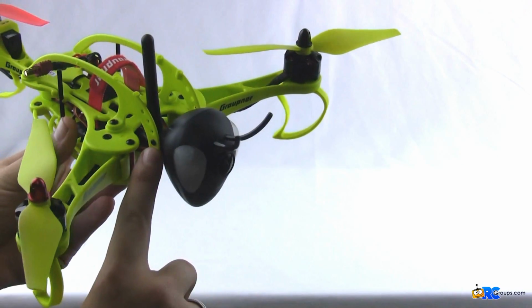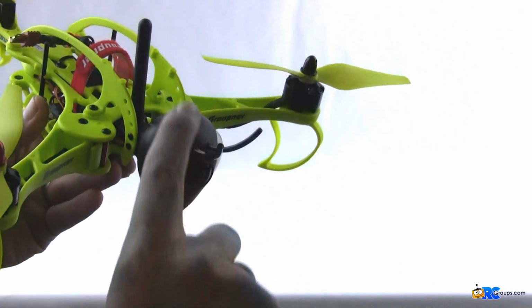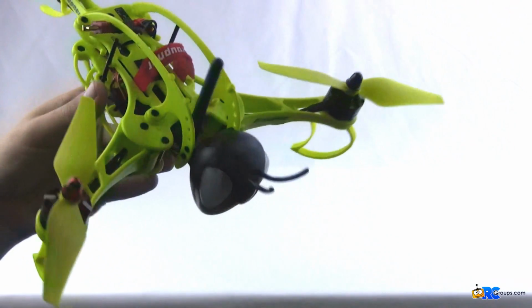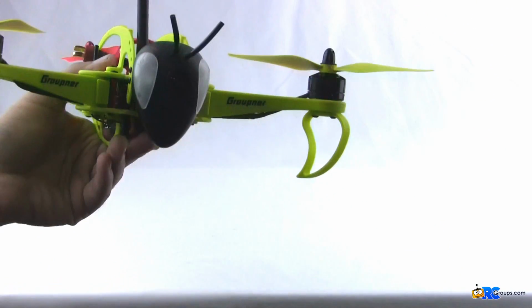There are 4 bolts here on the head, 2 on each side, that you can take out and change the pitch of the head to level out your camera angle as you get going faster and faster. With those 4-cell packs, you're going to want that for sure.